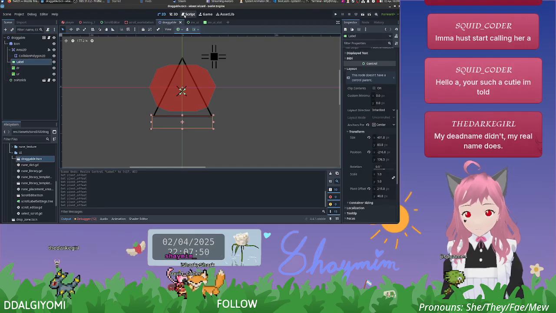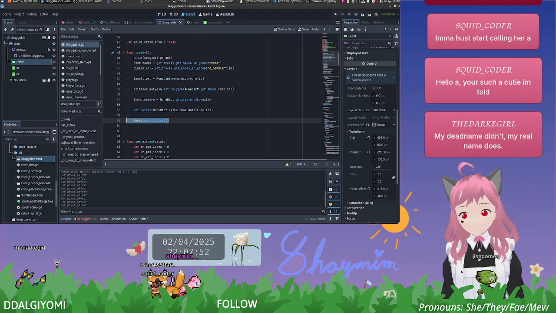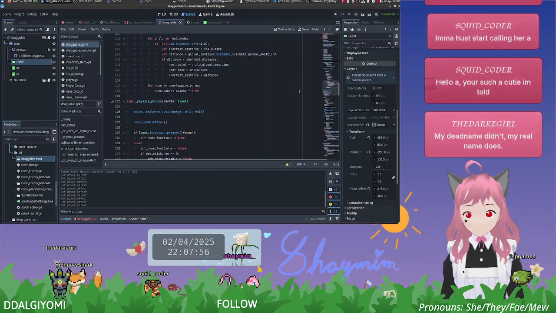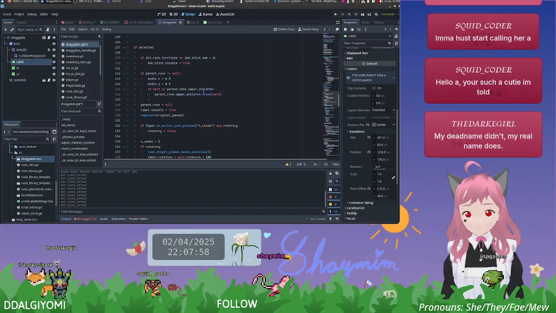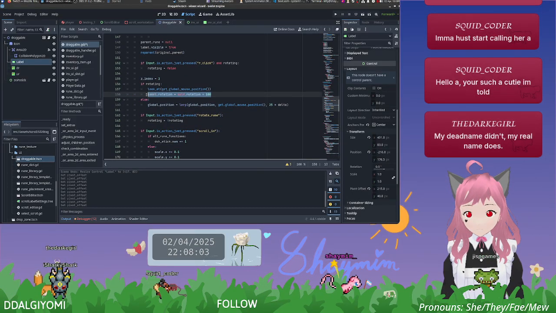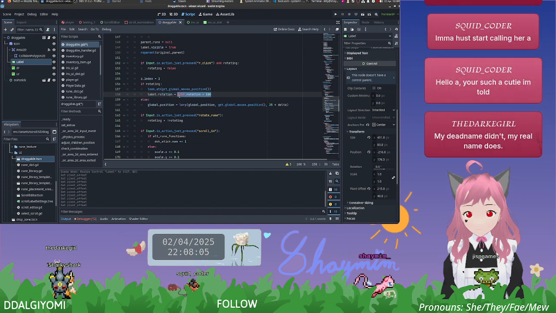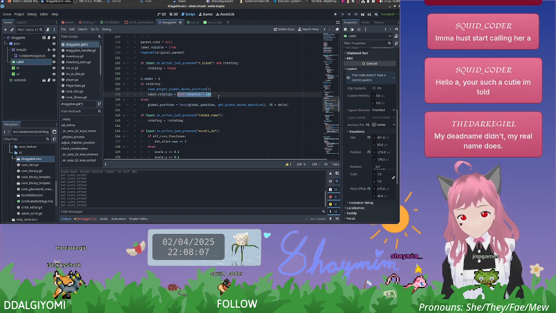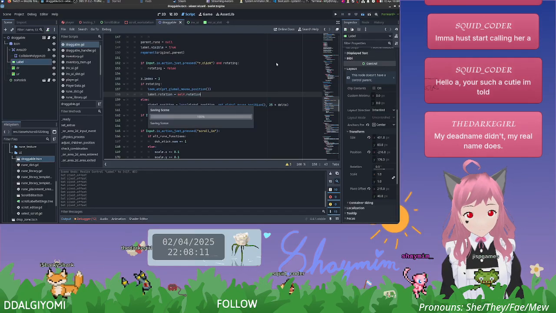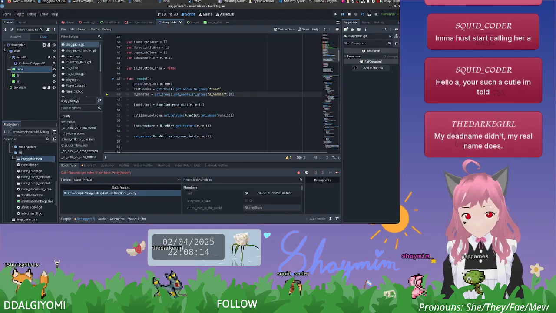So now if I do like this, I don't need to change the pivot offset in the script. And then rotation equals... Let's see what happens if I have it also be self-rotate. At this point. Whoops. Wrong one.